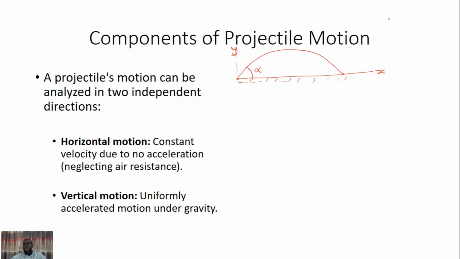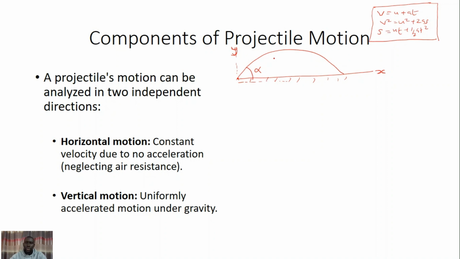When you are doing calculations in projectile motion, you still use the same equations that we use in linear motion. The three equations, let's remind ourselves: v equals u plus at. The second equation is v squared equals u squared plus 2as. And the third equation is s equals ut plus 1/2 at squared. You can watch my video on linear motion and equations of motion. I explain how these formulas are derived and what each of them stands for.